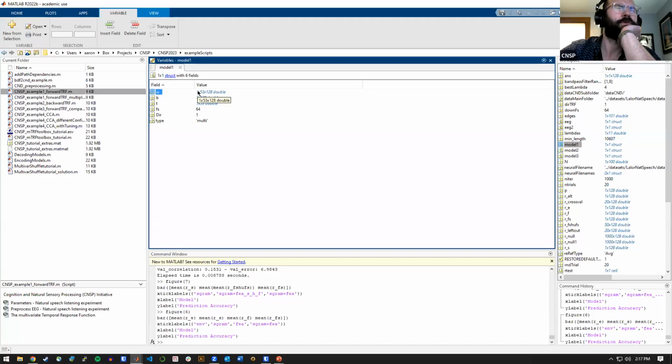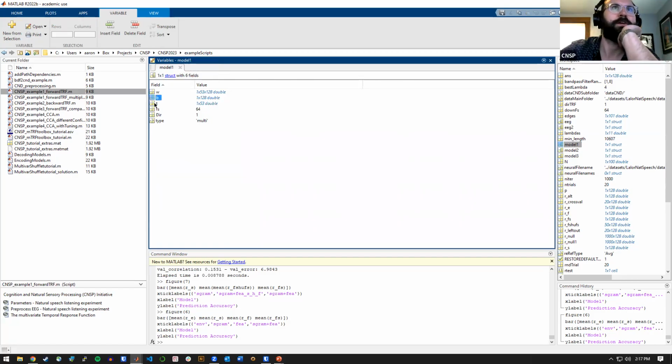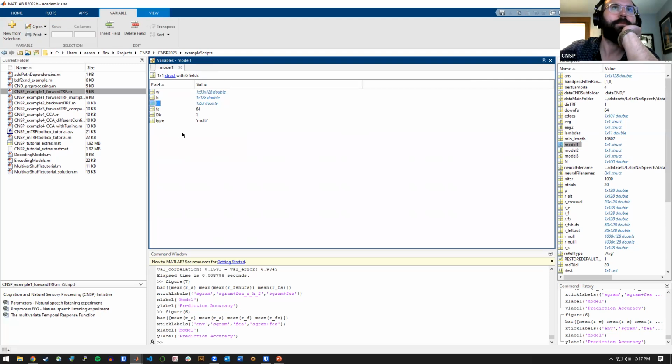If you're doing a forward spectrogram, this should be 16. And then this is your bias term, which is your intercept term. We usually just ignore this. The time variable, and then other stuff.